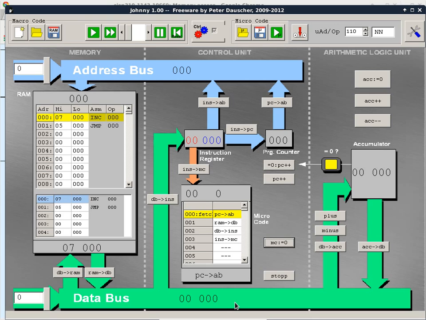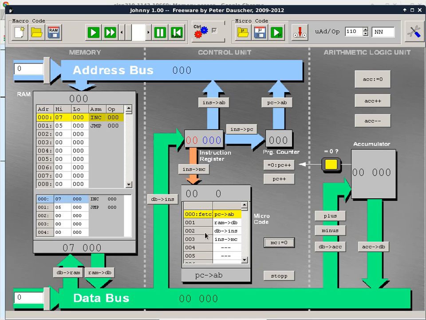Well, we'll go ahead and find out what this one does. This one is kind of interesting too. With this one, if you run it in macro mode, it will still be doing something that is observable. So you can also do that. But since the whole idea of this is to look at things from the microcode perspective, let's go ahead and do the microcode instead of the macro code.